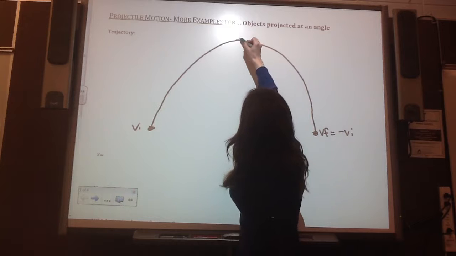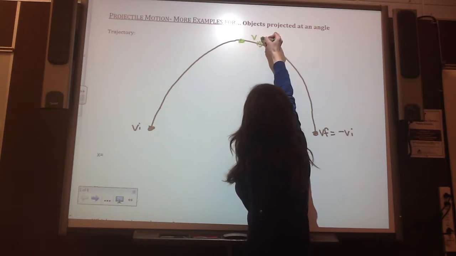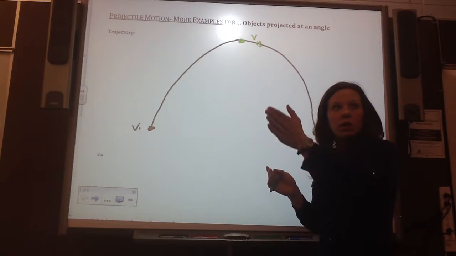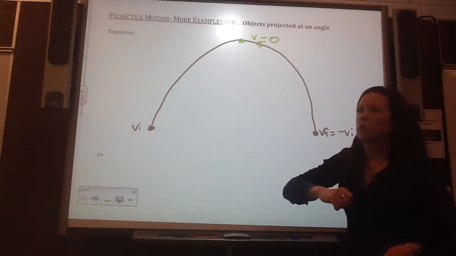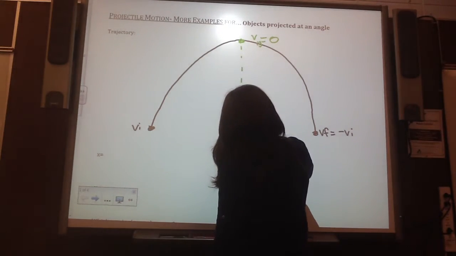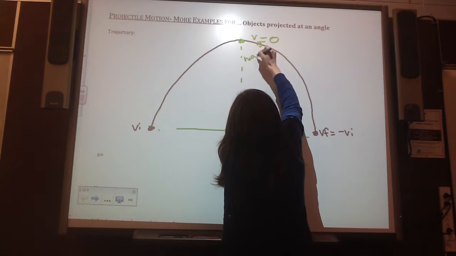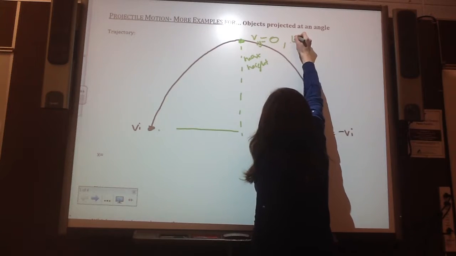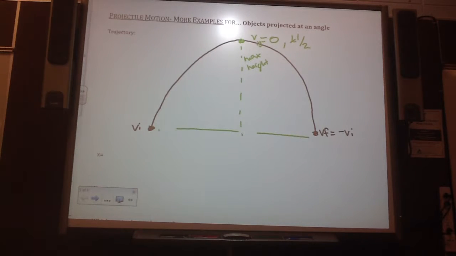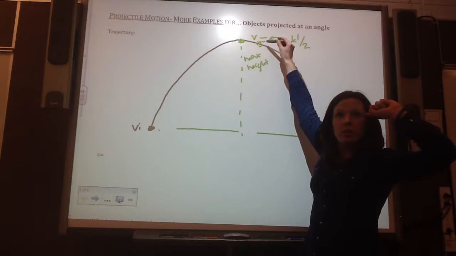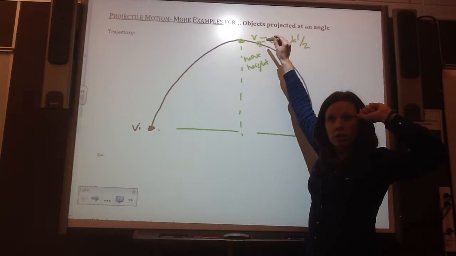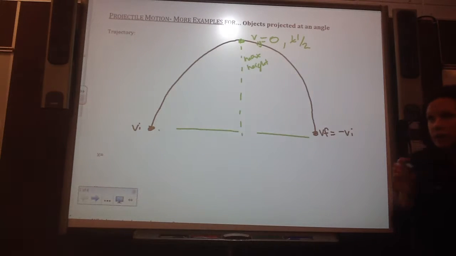Now, at this point, VY, meaning my vertical velocity, is equal to 0. Okay? That's at max height. So this is max height, and this is when time is a half. So at time half, that VY, the vertical velocity, is 0. So sometimes in questions, when you're trying to figure out max height, for the formula, you will be setting this to VF when you're just dealing with a vertical component. Okay? I'll give an example in a minute.